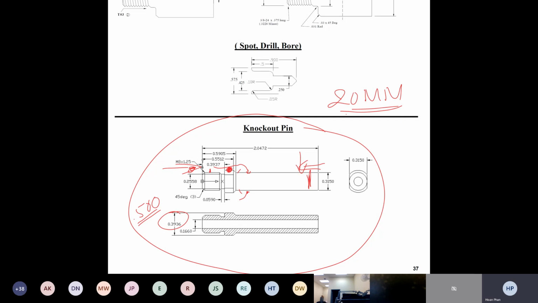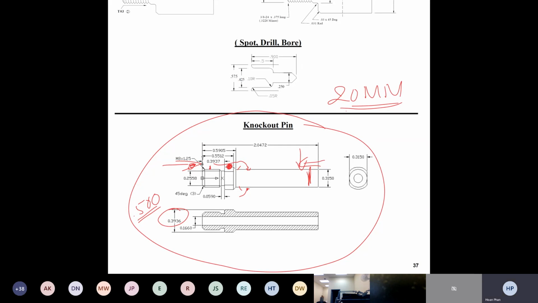So the first thing we need to purchase is the guide bushing. The guide bushing needs to be exactly the same size as the stock material we have. The stock material can be a little bit smaller than the guide bushing, but not much, and the guide bushing cannot be smaller than the stock diameter. So after we settle that, we're going to have a guide bushing sized for ½ inch.